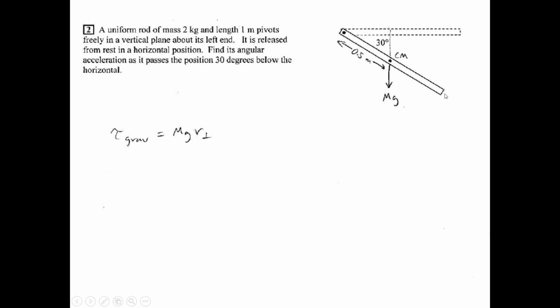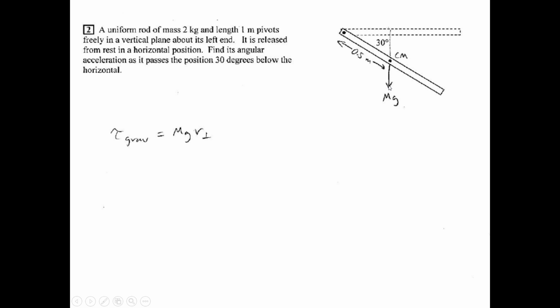Remember, gravity exerts a force on all little bits of mass all the way across the rod, but one of our simplifying principles is that we showed, for the purposes of calculating torque, we can pretend that the entire mass is concentrated at the location called the center of mass, and the center of mass for a symmetric object is always at the center of symmetry of the object. So in this case, we're going to pretend that the full mass m, that's 2 kilograms, is located at the center of mass, and that gravitational force is being applied just right there.